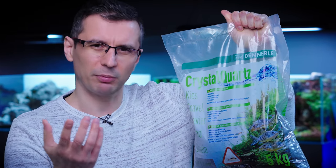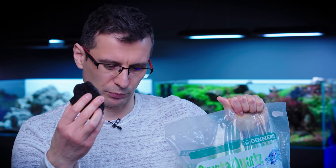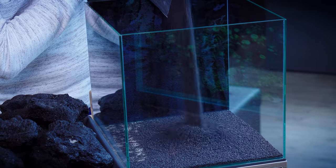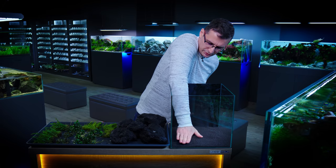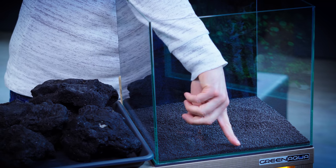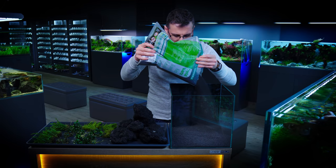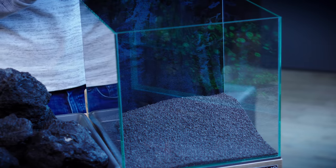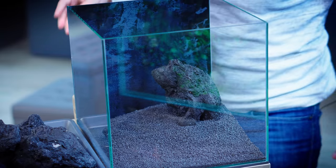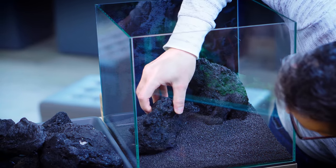I'm using a quartz pebble from Danelle as the inert substrate, introduced at the bottom of the tank to have something to put the rocks on. The black color will go well with the lava stones. Make sure you have a nice thin layer at the front — that will make the tank look much taller. You need a lot more substrate in the back to support the rocks. Then I'm introducing a main stone and doing a valley here.